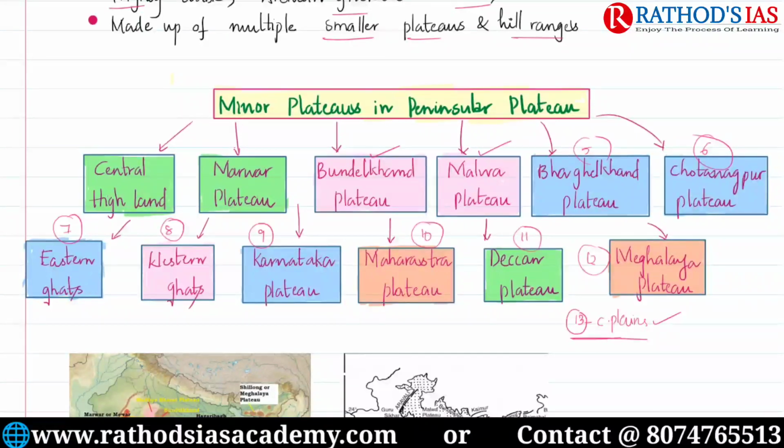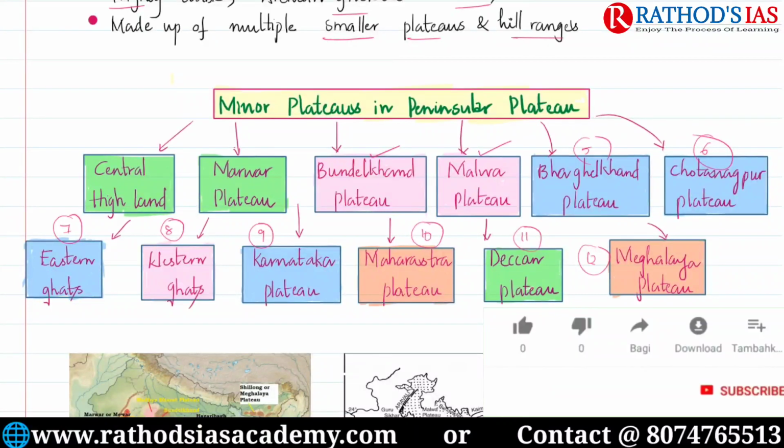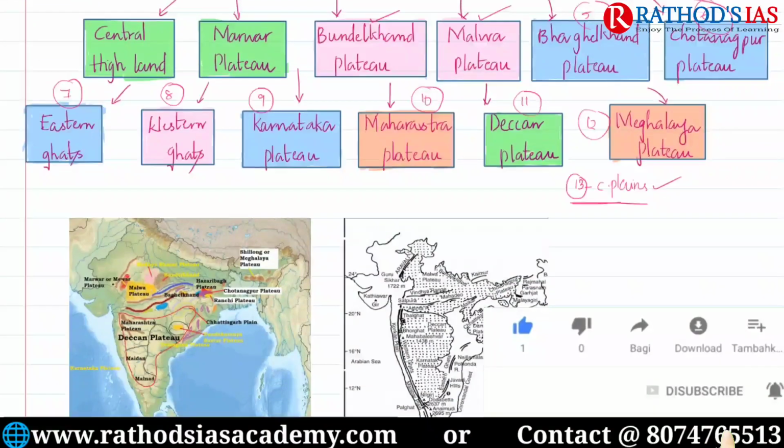Okay. So these are the 13 things that we are going to discuss now, and you have to remember the significance of each minor plateau and its exact location. Wherever it is necessary, I added maps, so you can get the PDF of this class from the Telegram channel. Download the PDF and save it for your further reference, because I added maps that will be helpful for value addition whenever you are writing your mains.